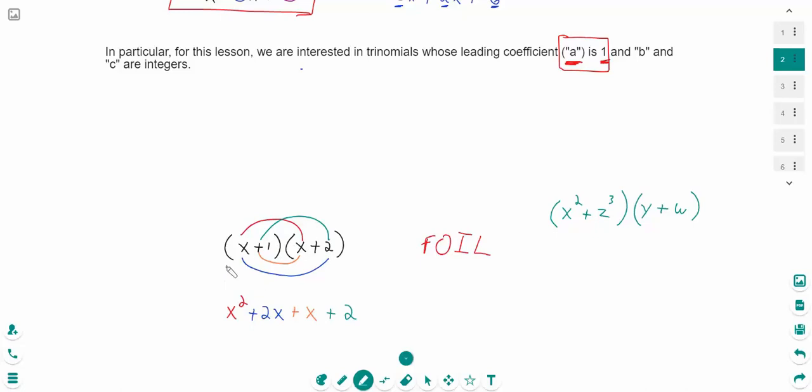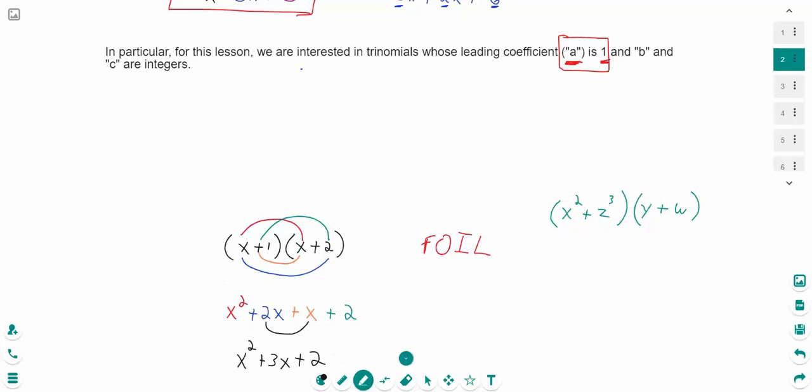Okay, it's a very common way that they've been writing down your homework problems. And the reason is, again, they were preparing you for this particular class. So anyway, when we're given this particular product, we multiply it out using FOIL. And you've probably noticed that usually these two middle terms are like terms, and they can be added together. So our final product is going to be x squared plus 3x plus 2.